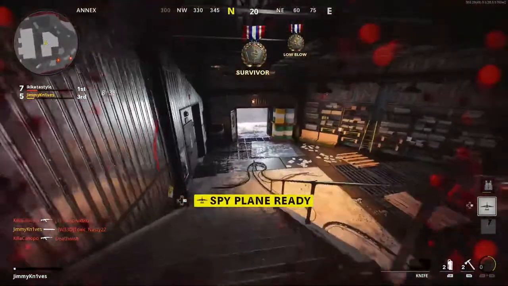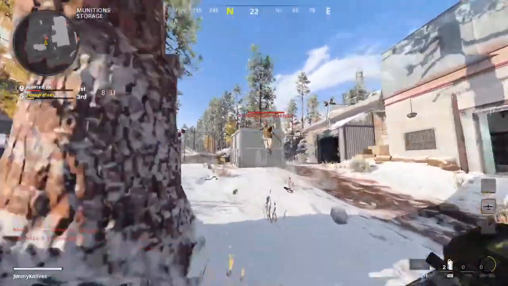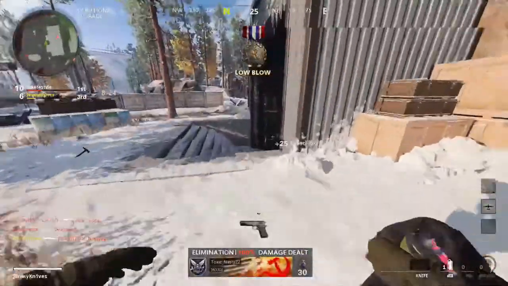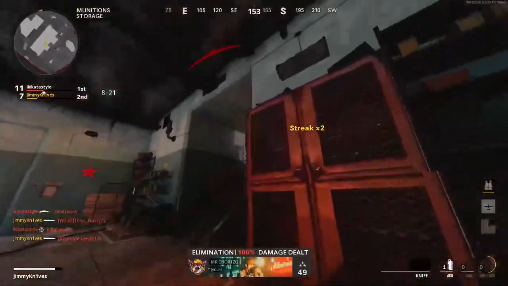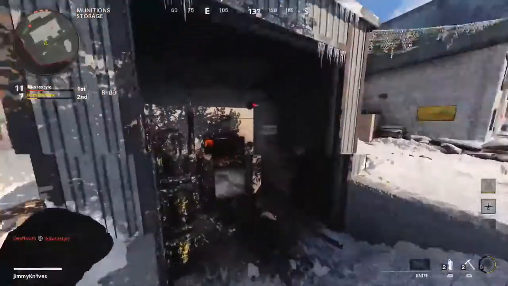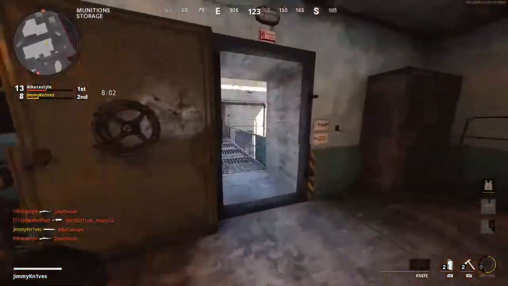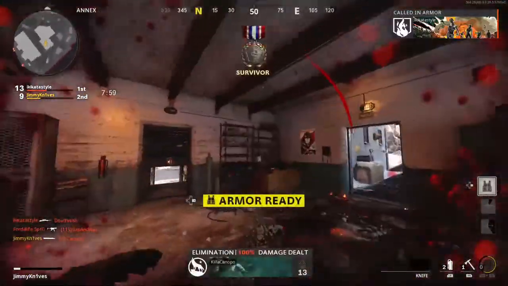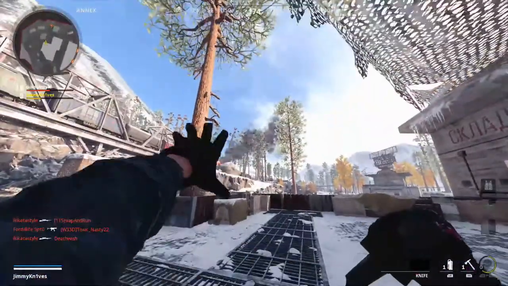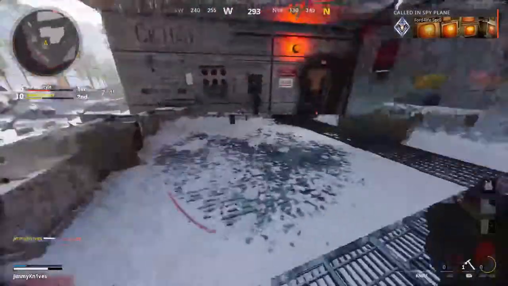Stab, stab, stab. Spy plane standing by. Stab, stab, stab. They're asking for the Mustang. You have armor available. Hostile spy plane established overhead. Stab, stab, stab. Multiple hostile spy planes detected.